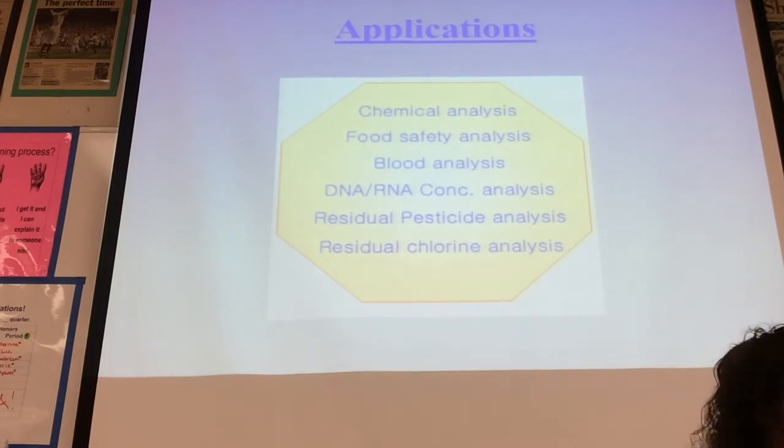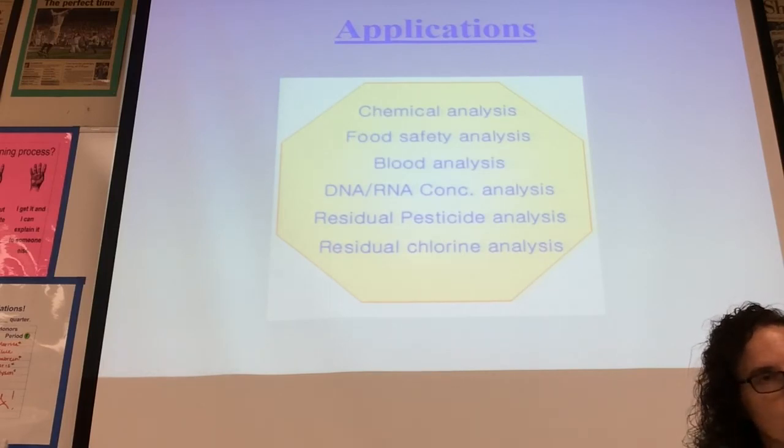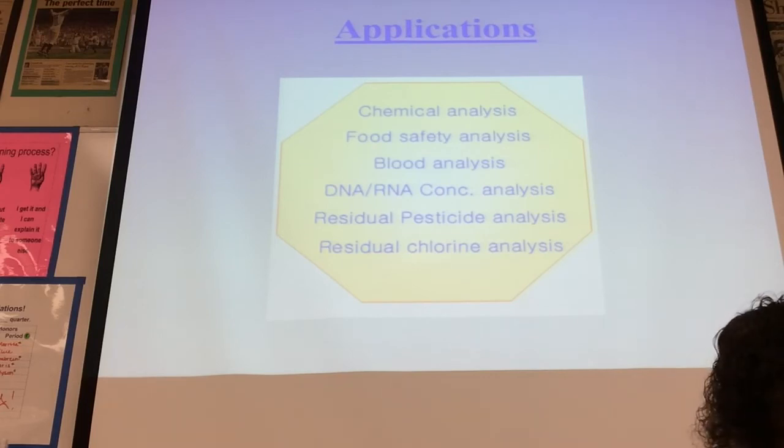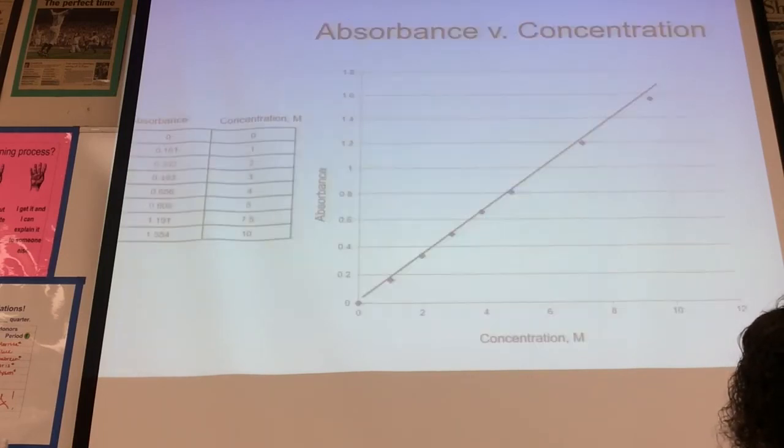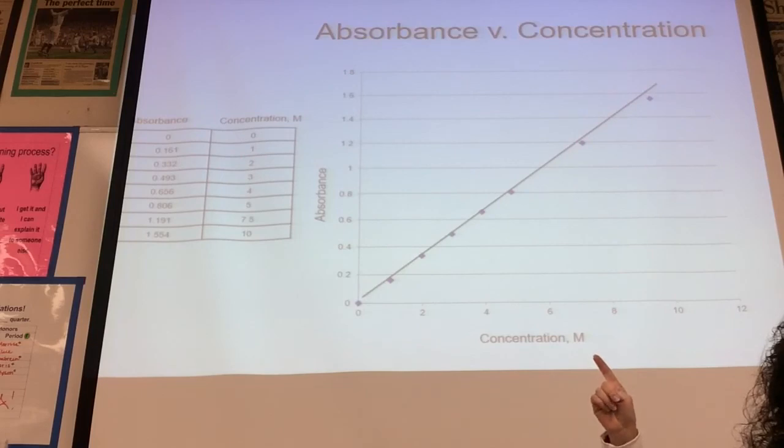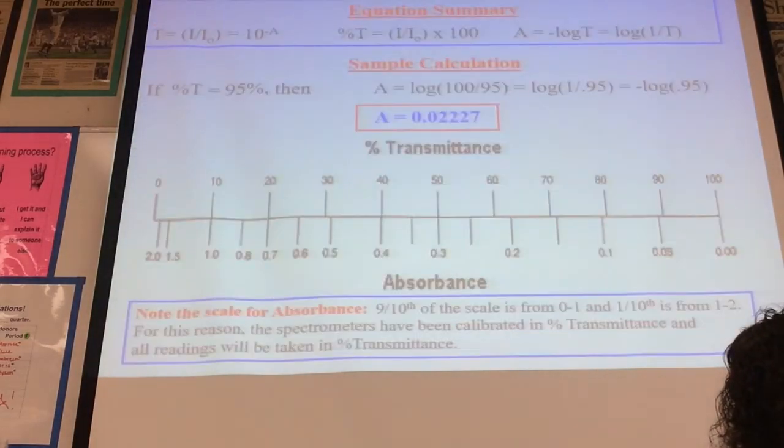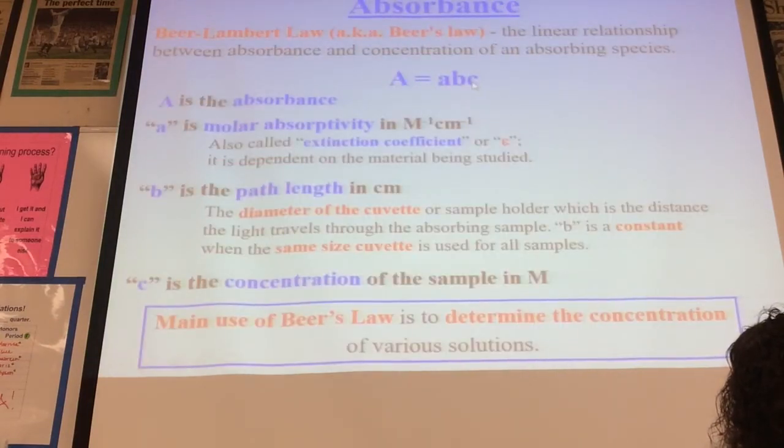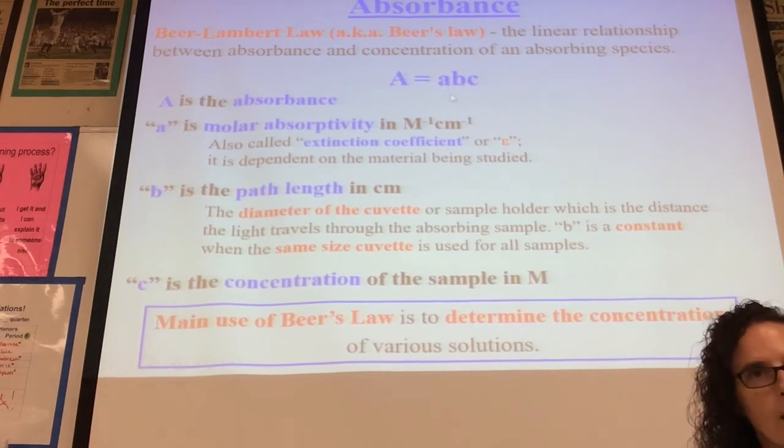There are many applications of spectrophotometry. Chemical analysis, food safety analysis if they want to see contaminants in food. Blood analysis, blood alcohol level, et cetera. If you've had way too much to drink, it's going to dilute down and as a result you would be able to do this type of analysis. DNA, RNA concentration analysis, if you're looking for pesticides in certain regions you can do this type of analysis too. Chlorine analysis in pools. So there are many practical applications of spectrophotometry. What you absolutely want to understand is how to analyze this curve and in some instances use Beer's Law to determine concentration from absorbance or maybe find one of the other variables.